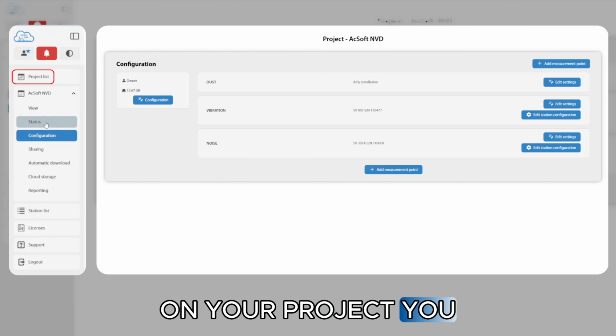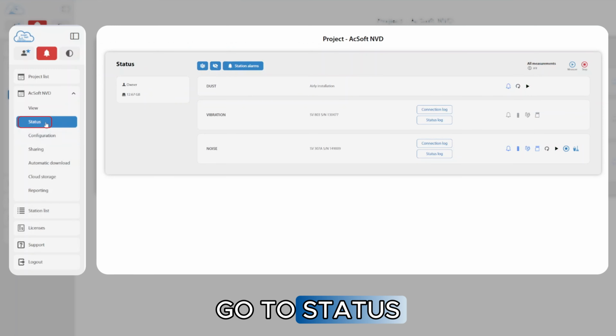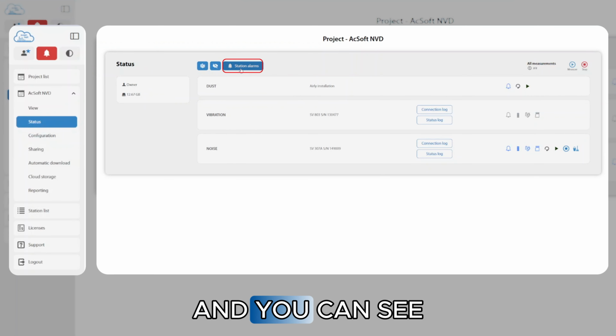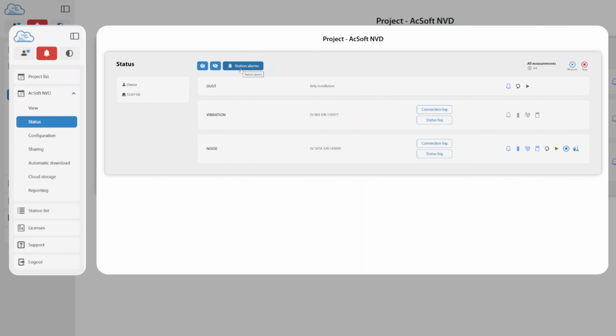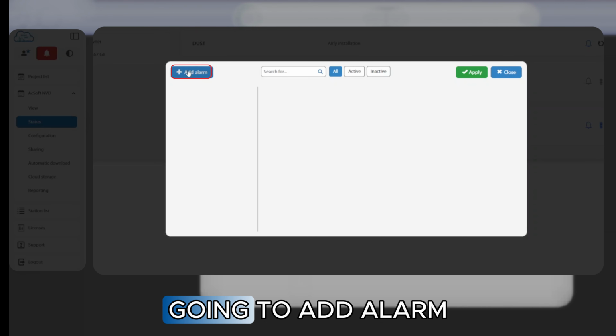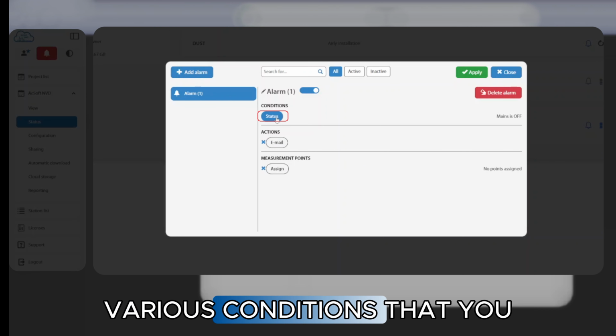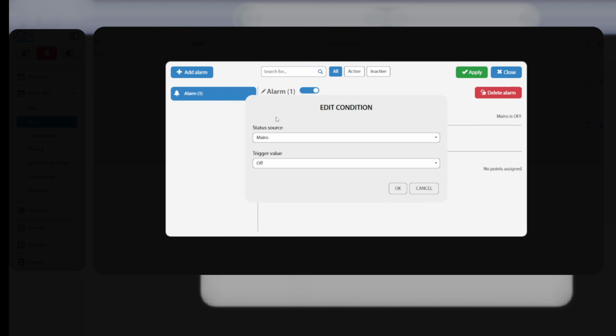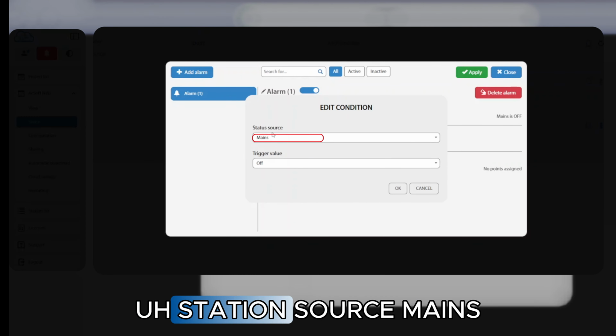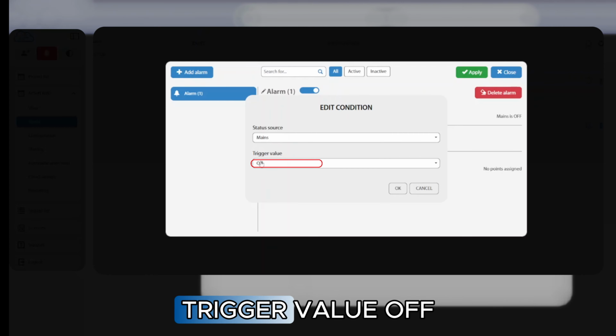On your project, you go to status and you can see you have station alarms. You're going to add alarm, and there are various conditions that you can trigger from. So for example, station source mains, trigger value off.